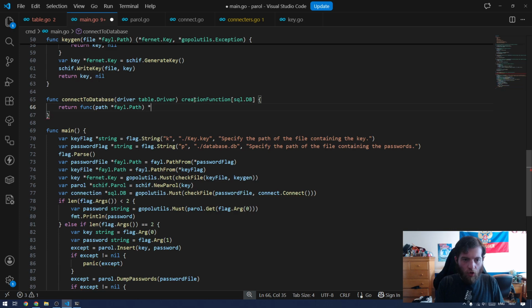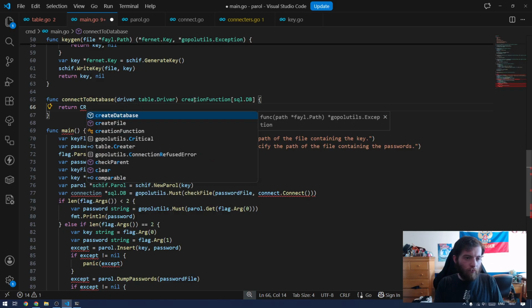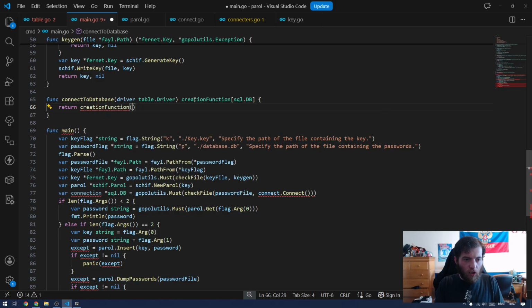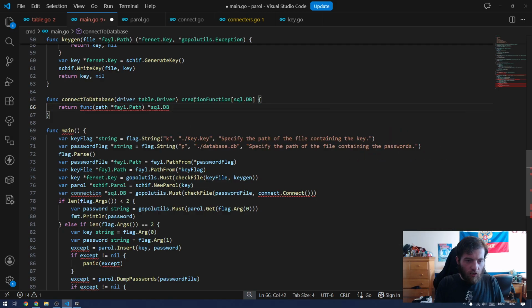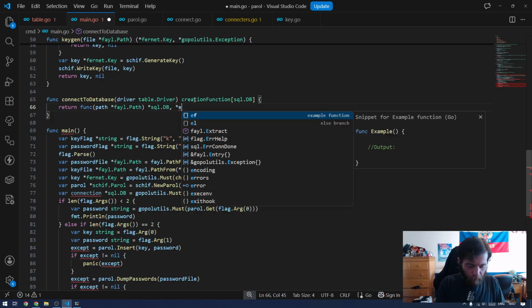and return... I think I could just use the alias. Yeah, it's gonna return a creation function of a path. No, I don't think I can use the alias. Never mind. So it's gonna take a path and then an SQL.db or an exception, if I'm correct. Whoops.